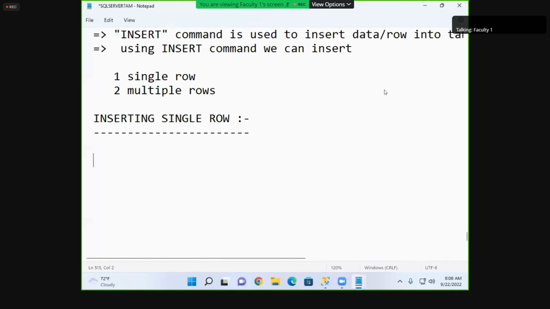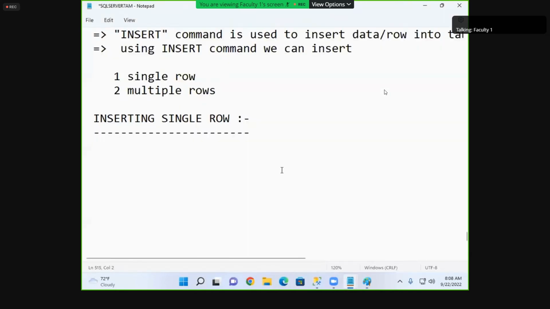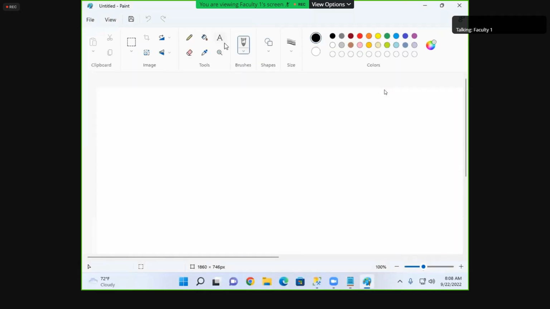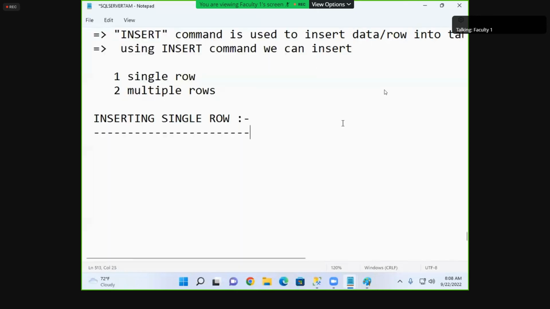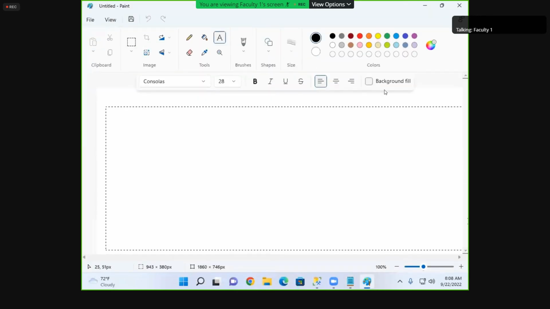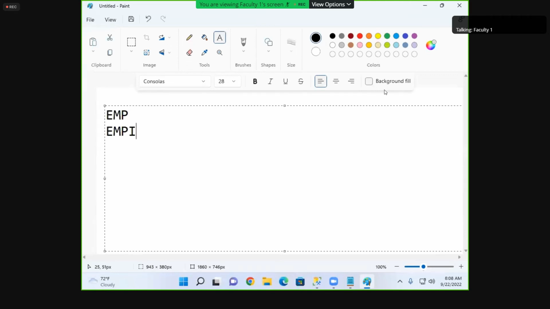How to use this? For example, we created this table: EMP ID, e-name, job, salary, hire date, DN. How did you create this?